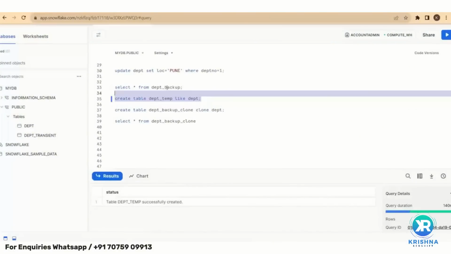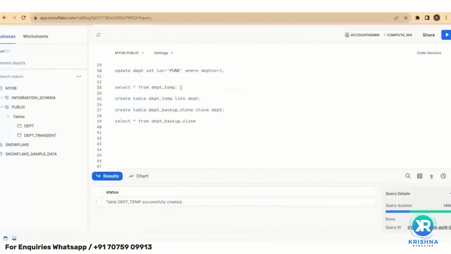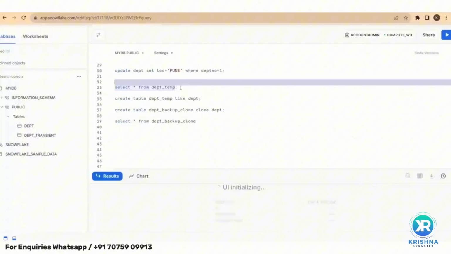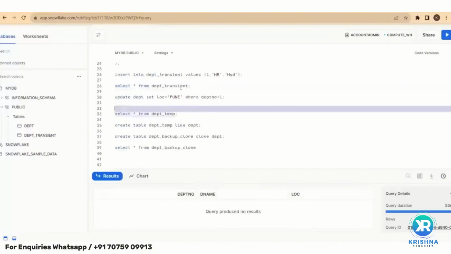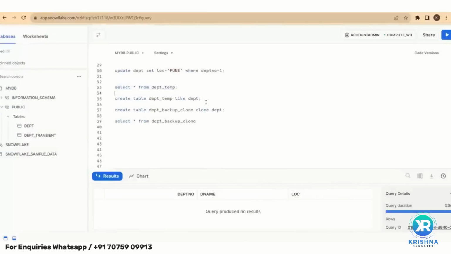Dept temp, created. In dept temp you will not have any data. Let's see, no data. So if you want only DDL, you can use create table like, your temp table like the original table. You will have only the DDL.